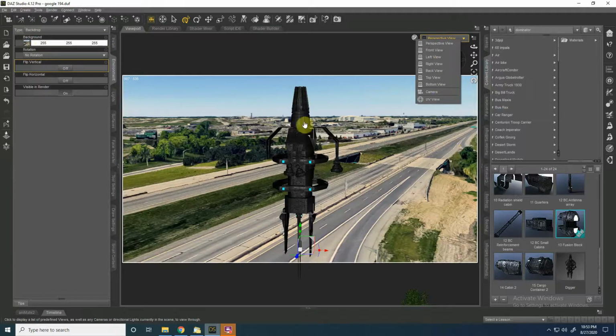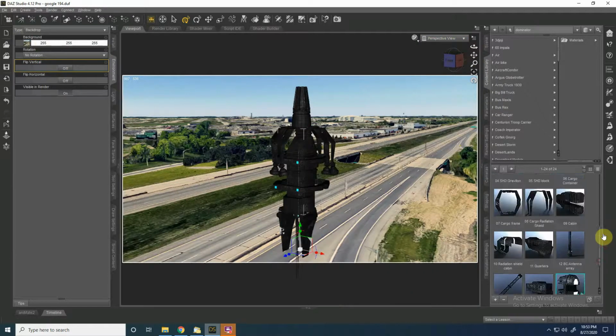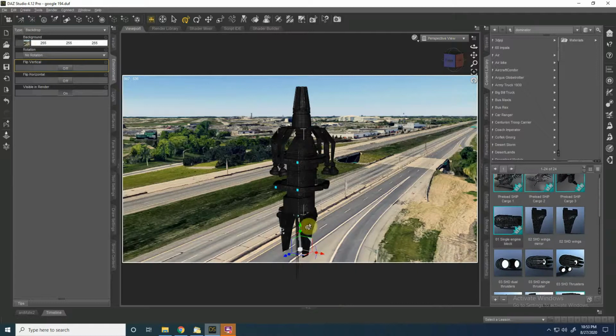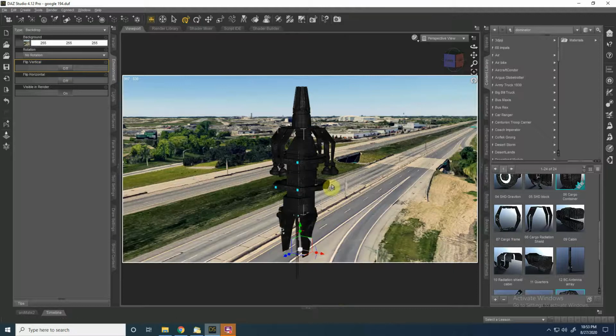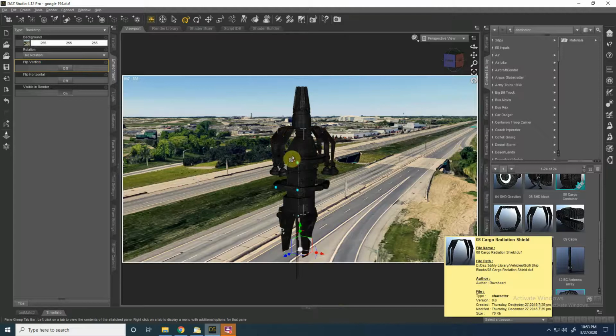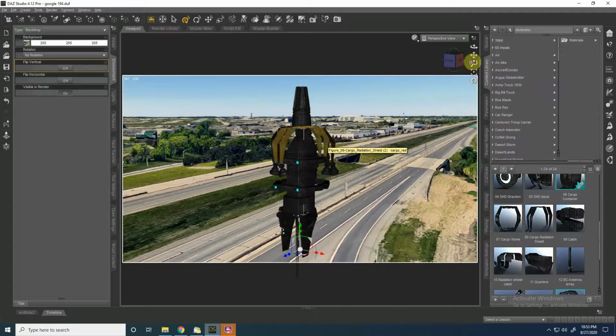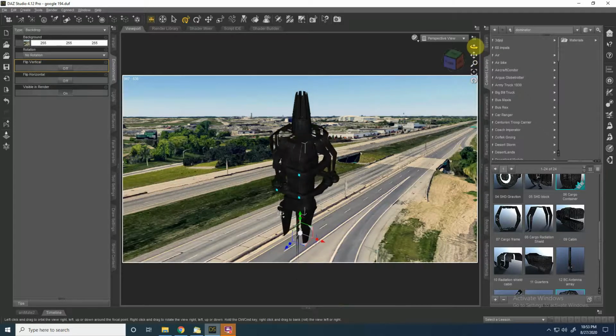And basically I just use the engine, antenna in the front here. Let's see here. So I got the wings in the front. I have these cargo frames right here. And then I added this cargo radiation shield at 90 degrees.